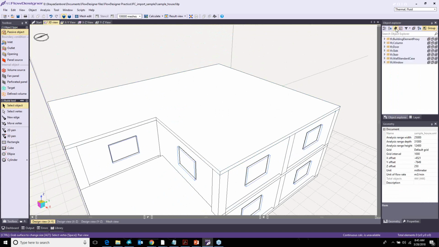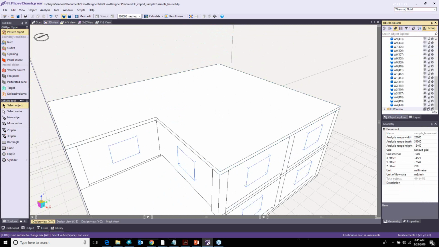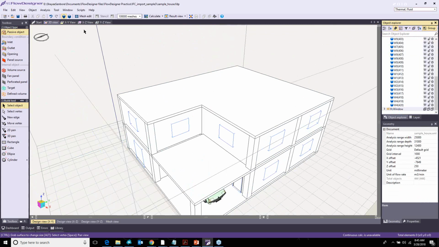All right. The other thing I like about FlowDesigner, and one of the reasons why it's so cool to use, is the fact that you have a lot of, I guess you'd say, wizard-driven menu clicks, right? An easy example of that would be, say for example, I want to set up the wind simulation, or I guess the wind loading on this building, right?